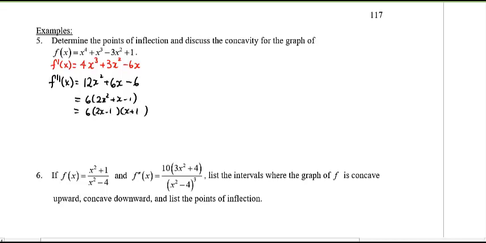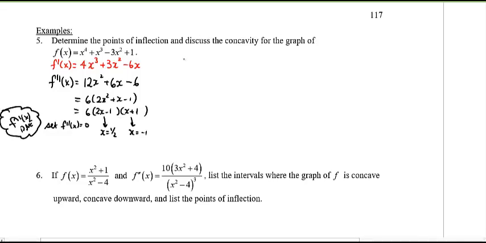This is cool because I want to do what? I want to now set the second derivative equal to 0 and solve. I'll get here x equals 1/2 if I do. I'll get x equals negative 1 if I do. Remember, we should look for where the second derivative also does not exist, but this is a polynomial, so we don't have to worry about that for this question. So all we have is this point 1/2 and negative 1. Okay, so these are the possible points of inflection. We don't know if they actually are or not.